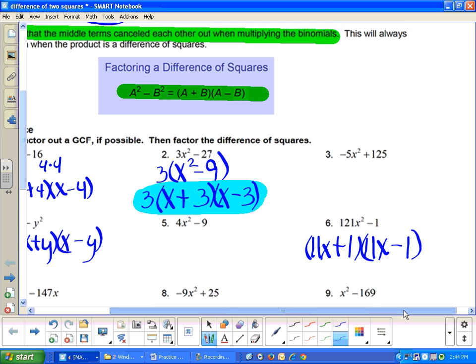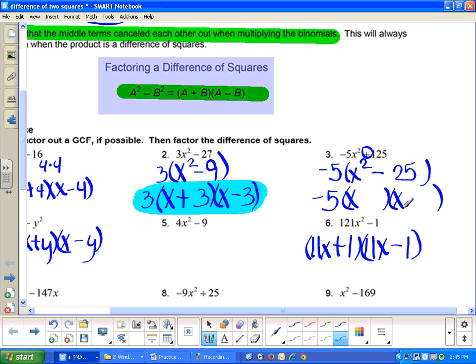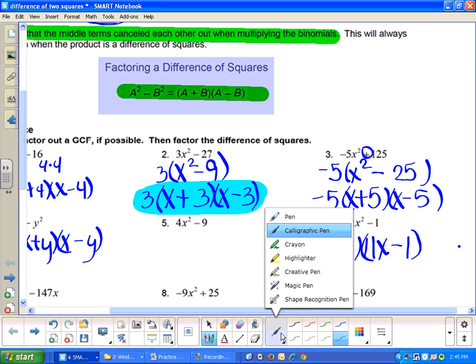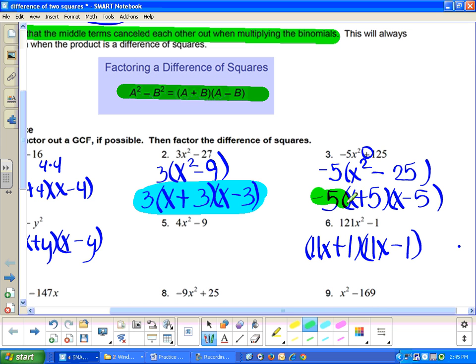Okay, this one is plus. Notice here, we said when we did GCF, greatest common factor, that the first term had to be positive. So if there's a negative here, we're going to take it out. Let's take out that negative and see what happens. Take out negative 5. We have x squared, and 5 goes into here 25 times. We want this to be positive. To make that positive, this has to be subtraction. So we're going to keep the negative 5. The square root of 25 is 5. One plus, one minus. And that number is not always going to be the same out front as it is right here. That's just a coincidence. It could be a 2. It could be anything out front.